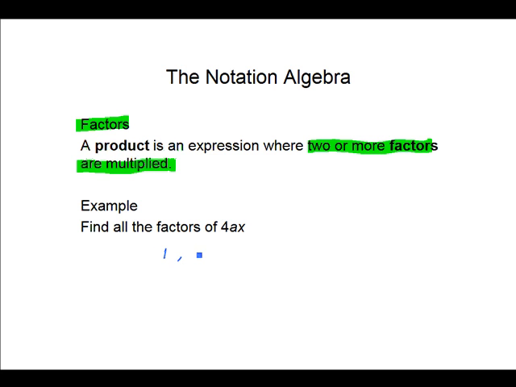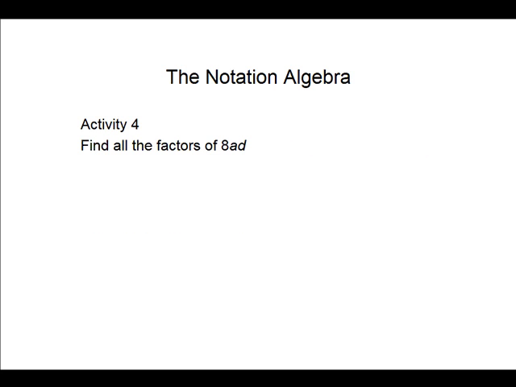So quite often, once again, we've done this earlier in operations. So the first thing we do is identify the number factors first, and we do all the variable combinations after it. So as you can see, what I've done here is listed the number ones and written the combination of the letter ones underneath. Remember, 1A is the same as writing A. So here's an activity for you to do. There's plenty more in the book.